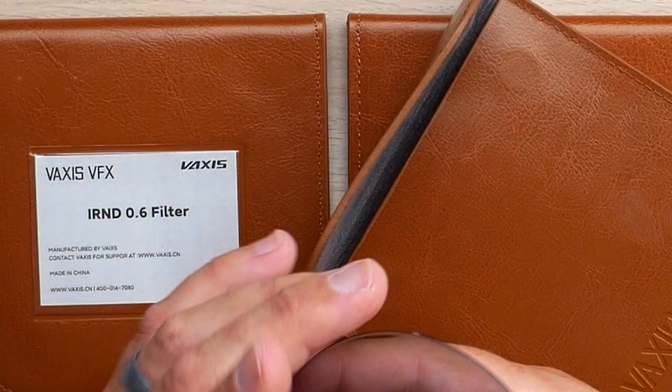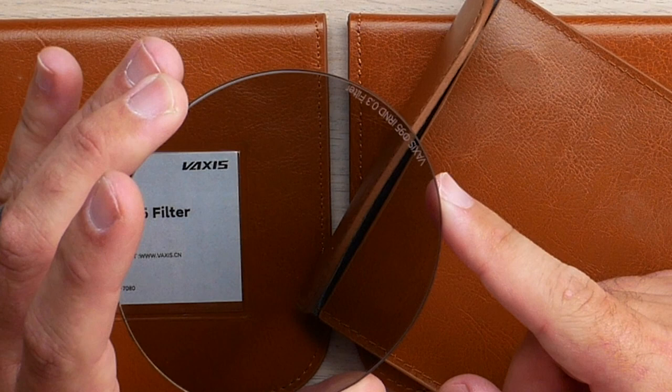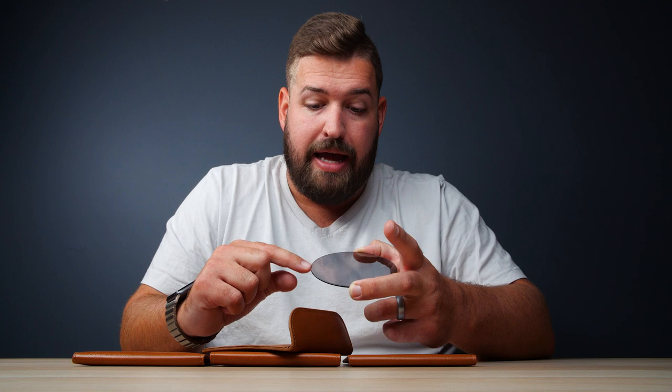And then if you look really, really closely, and I'm going to try my best so you can see it on camera, but I don't know if you will, there is an etched or engraved label of what the filter is along the bottom edge of one side. So if for some reason you have a bunch of filters and you're trying to remember which one is which, these are all beautifully labeled, etched directly into the glass in a place that's not going to be in the way of your image.